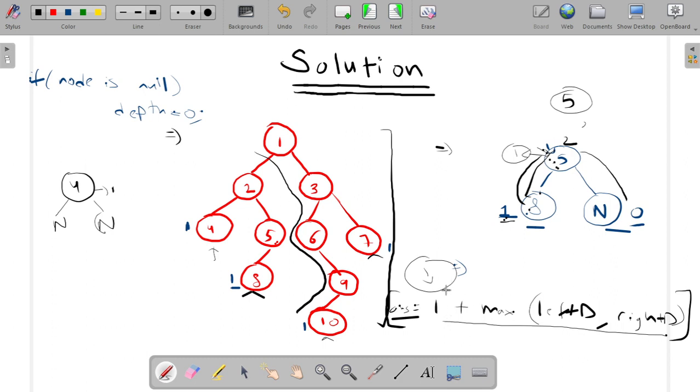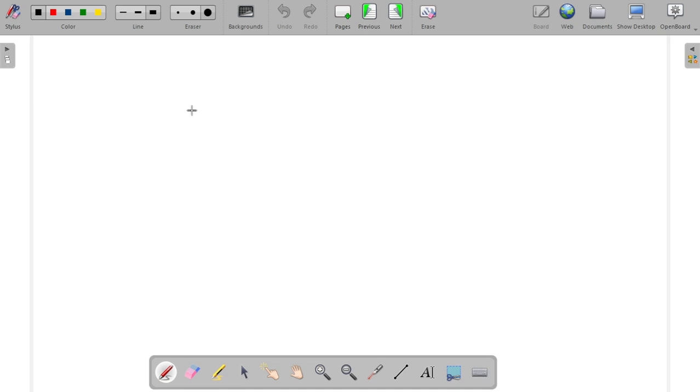So now what I can do is, this is going to act as the relation, and I'm going to write the solution now. So let me write the code here. Let's say I have a function which is going to give me the maximum depth. So it is going to return an integer, and I have a function depth, and inside this function I have something which is root, right? Okay, so all I need to do is, first of all, I need to get the left depth.